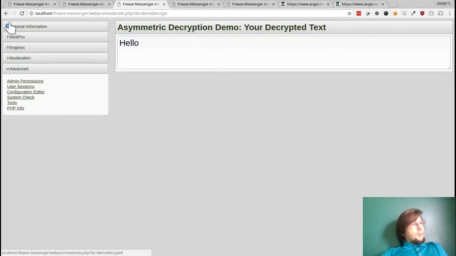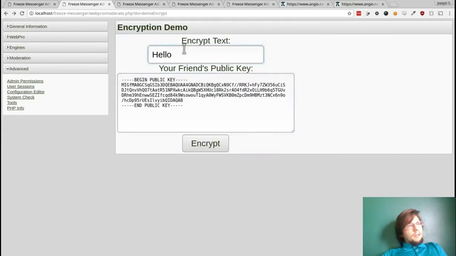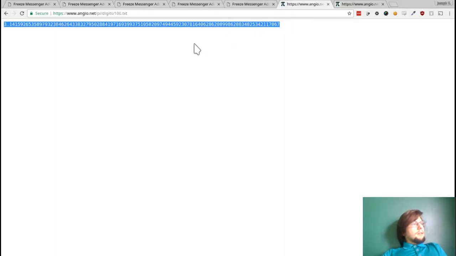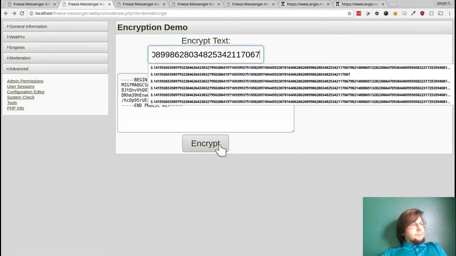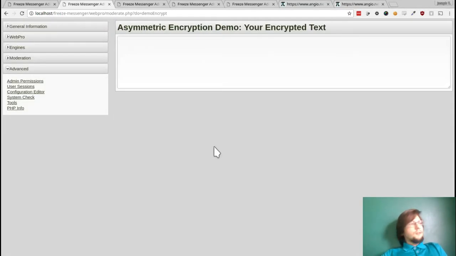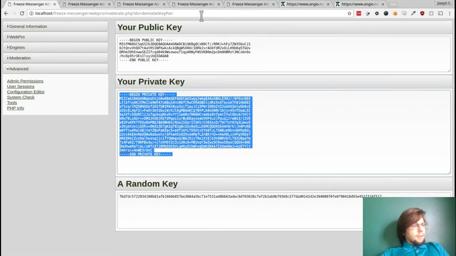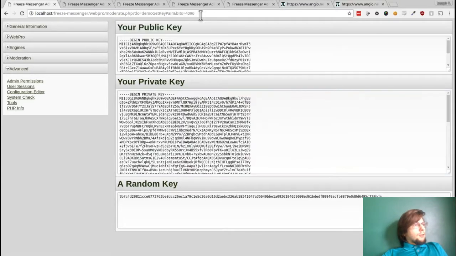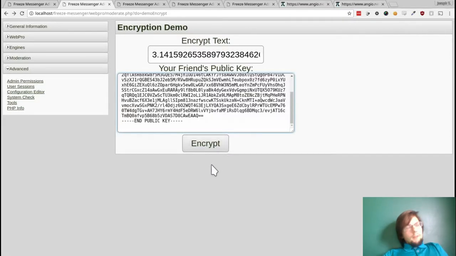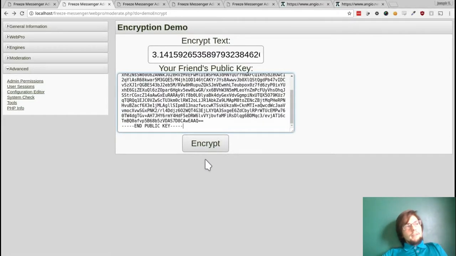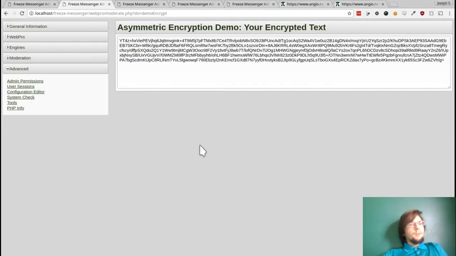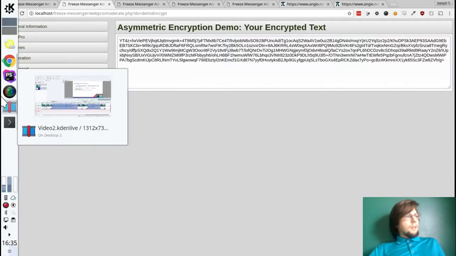However, there's limitations here. We can't encode a very large string here. So right here, for instance, is 100 digits of pi. Doesn't work. It's too long a text for our public key. It is simply too long. Now, in that specific example, I believe if we generate a longer key, we can encrypt it. So the length of the public and private key pair does affect how much text we can encrypt. You can see right there we do have valid encrypted text with the 4096-bit key pair, okay?